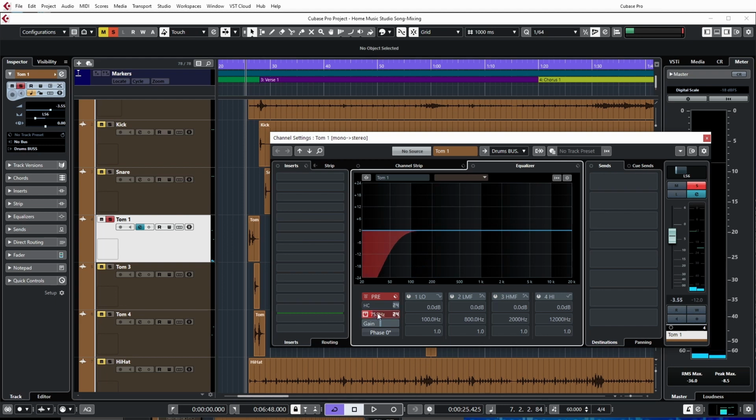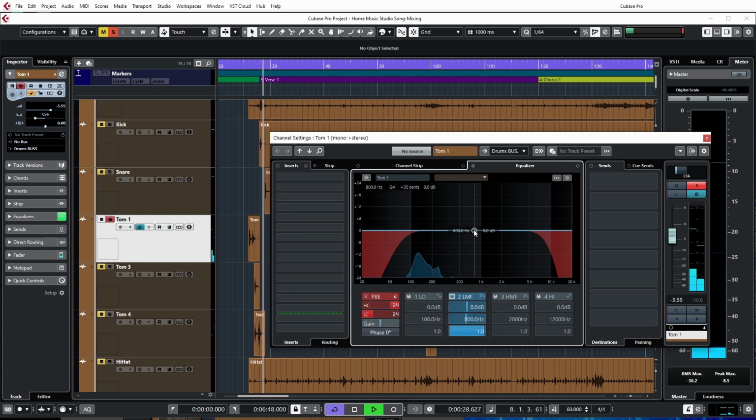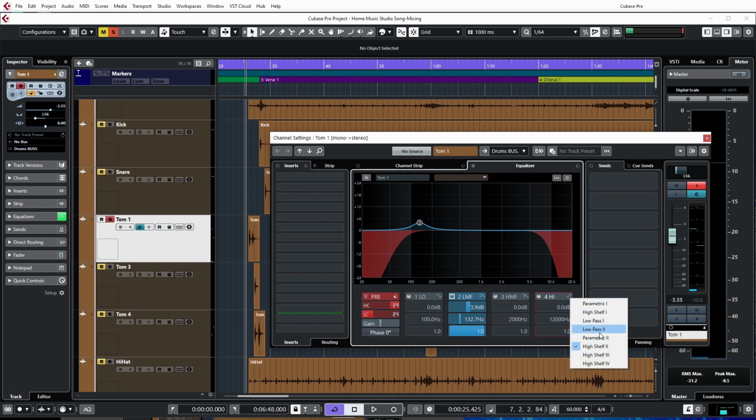I like to filter out most of the low before it. And then we can take away some of the top. But then what we can do is actually boost. And what we can do is switch this to a parametric.